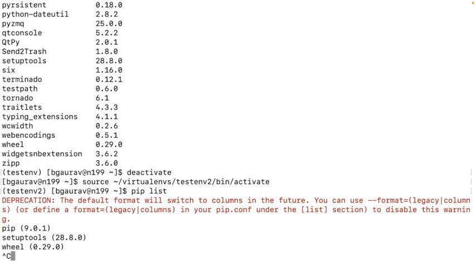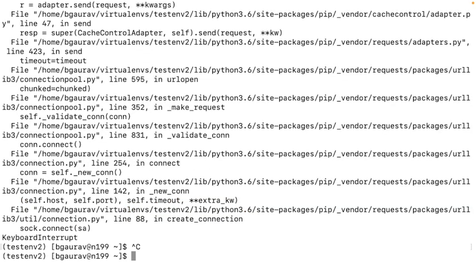So in case I want to install something in this virtual environment, I have to do a pip 3 install, and then the name of the package, let's say numpy. And then since we require the proxy for the internet connection, we'll have to specify that.